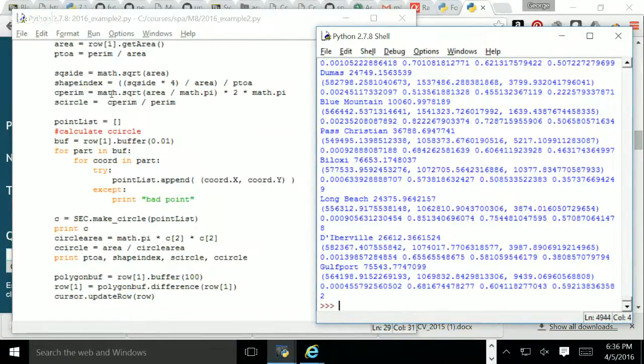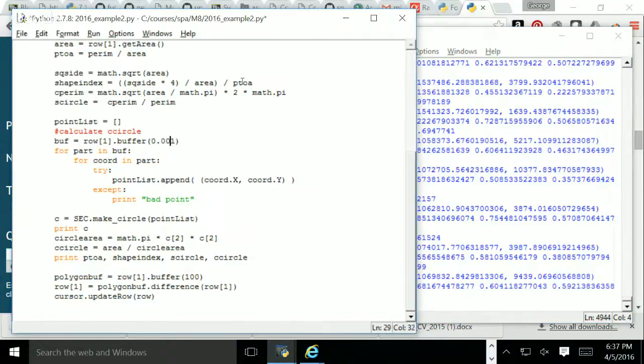The buffer is 0.1, and so we're buffering every city by how much? Remember, that's in meters. So what's 0.1? Exactly. Buffering every city by a centimeter. It's hundredths of a meter. So really, in terms of the effect on the area, that's nothing. Okay. Let's see if we went out to a millimeter, if it would still run for the whole thing.